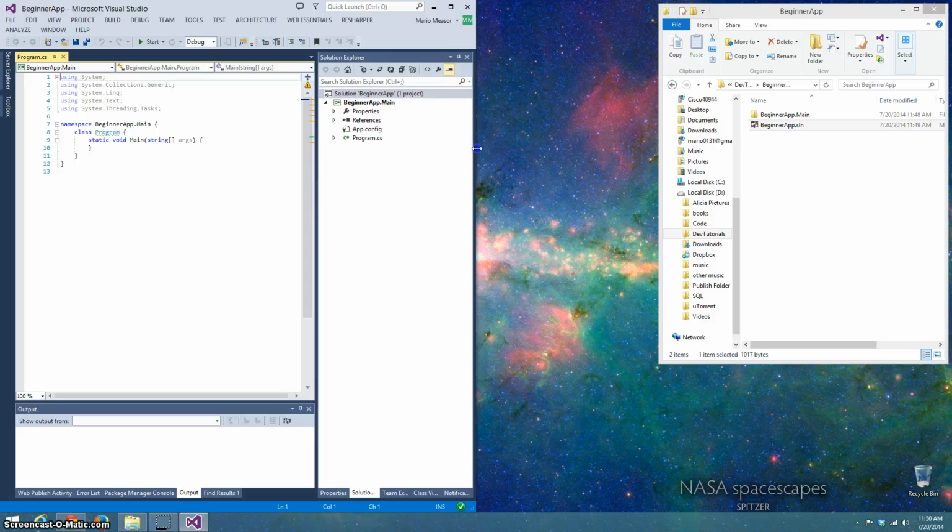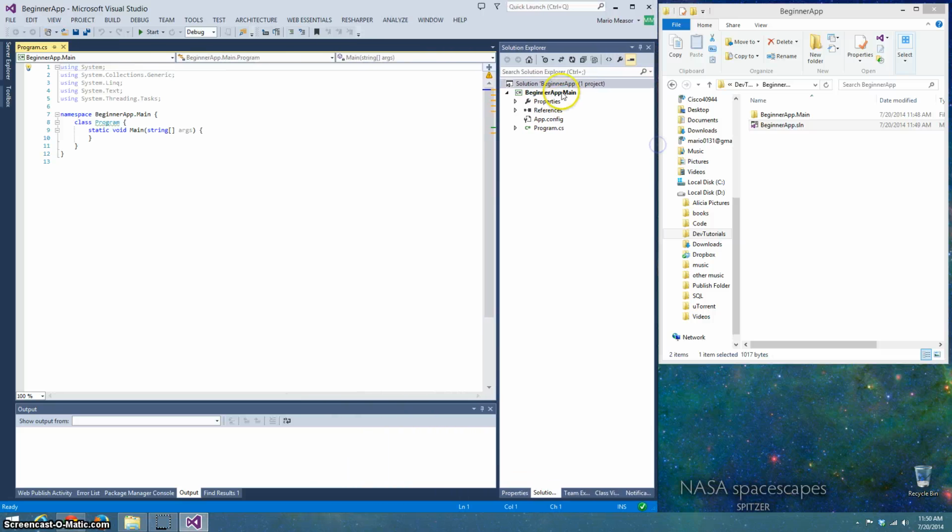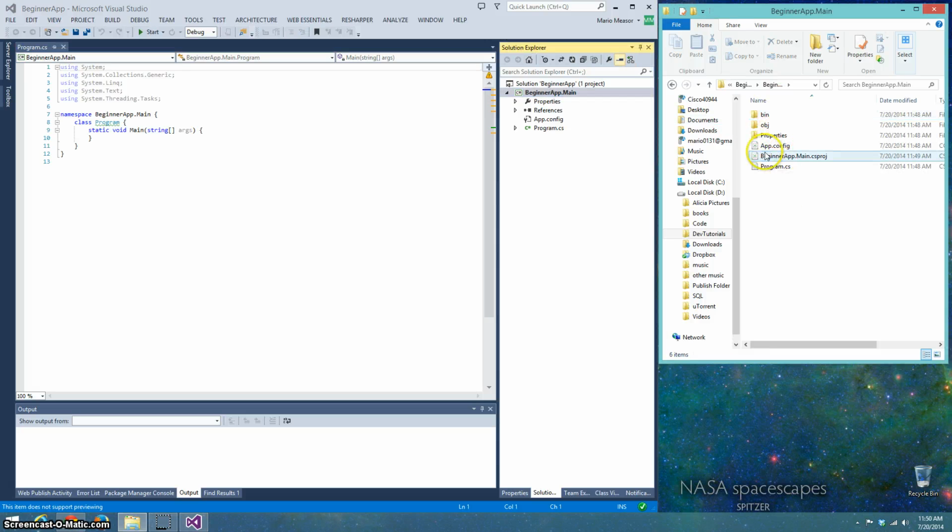So you'll see that it has loaded Visual Studio, and Visual Studio loaded right directly into beginner app because we opened it from this. Now inside beginner app there is beginner app.main. And inside beginner app.main is a bunch of files and folders that are for that project. Projects are where you do your actual work and how you can separate the areas of concern, I guess. I know it's not the right word, but the main application is where I'm going to do sort of my real work.